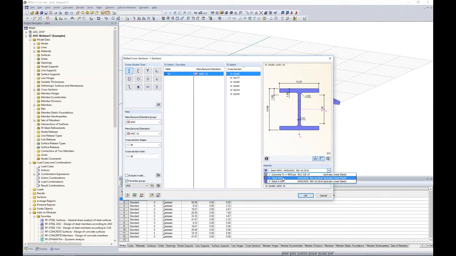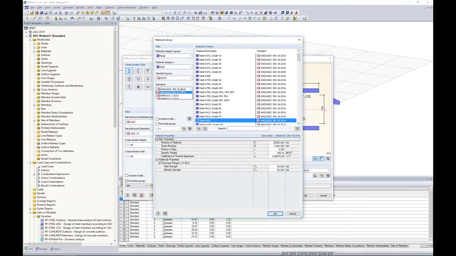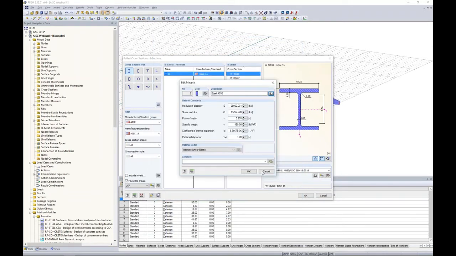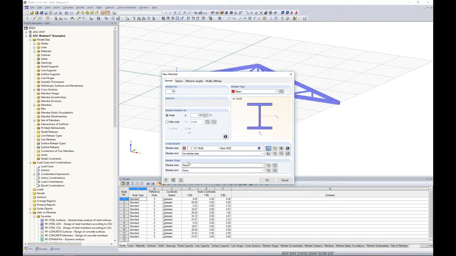We'll start off with a 10 by 88. Now, STEEL A992 is one of the defaults within the program. Currently, it's set to the 2010 standard. At some point when the 2016 is more widely used, we'll transition to the 2016 STEEL A992 to be default. But for now, if you'd like, you can utilize this just for consistency to change this from the 2010 to the 2016. So STEEL A992, we'll click OK. The member hinges, we'll leave these as fully fixed. We'll see a little bit later on how to apply a moment end release.